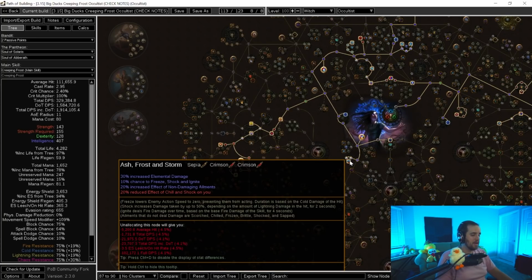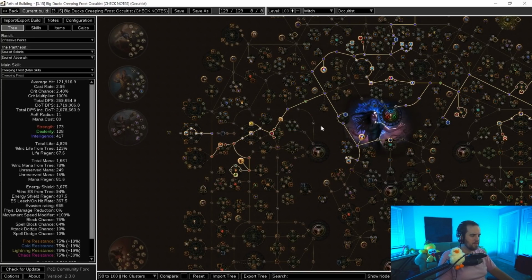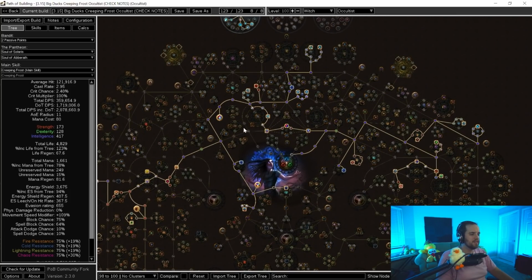This does make us have a little bit less effective shock on us, which will be nice going forward. It's not a ton. We mainly take this for damage, and then beyond that, we do head towards Divine Judgment, and then finish out a couple of life points. That is the majority of what we'll be doing on the no clusters tree.